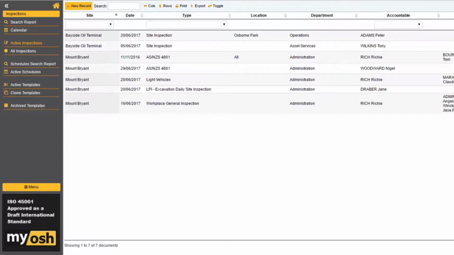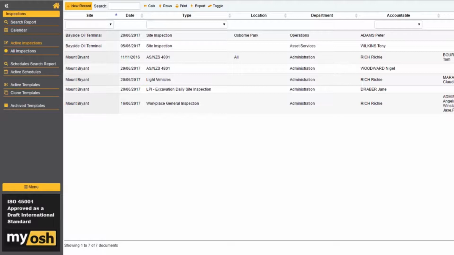Now, if you've got the old version and you're in custom, I think, you'd probably be in custom because older customers have that. What you'll find is that your older inspections, you'll be able to keep them, but they won't be able to be transferred into the new format because the new version of inspections is completely different.